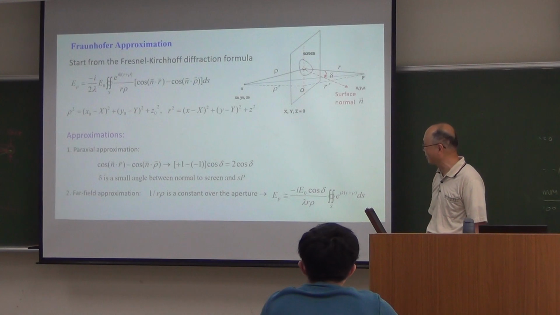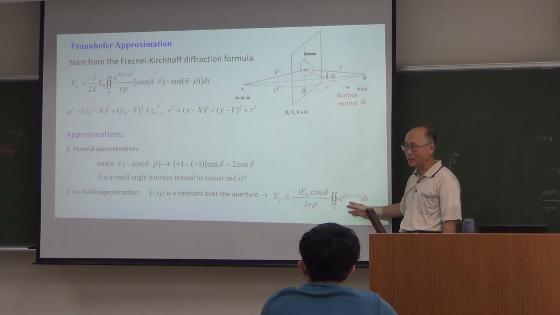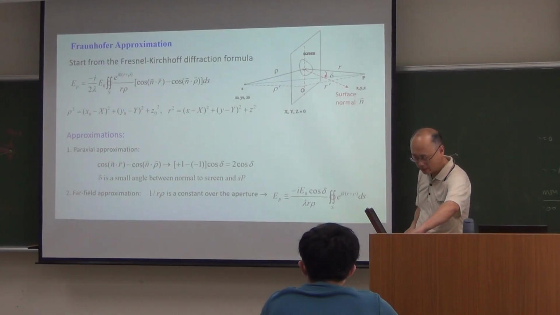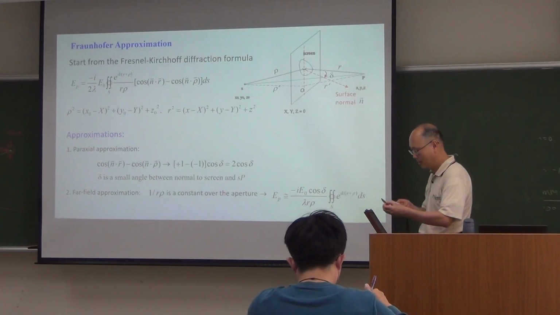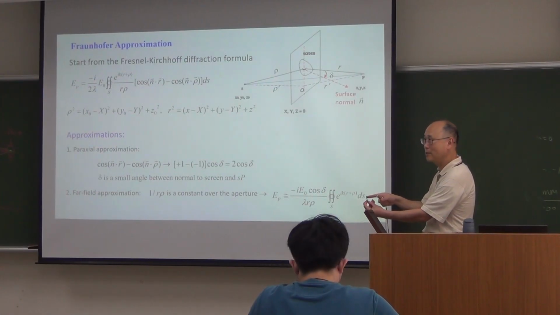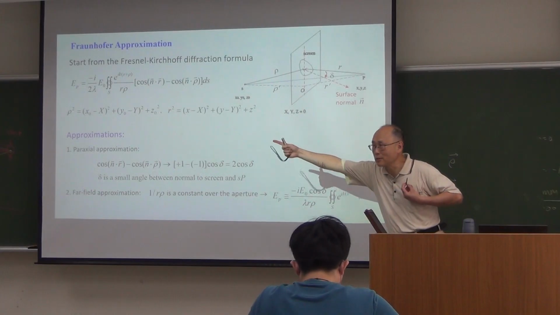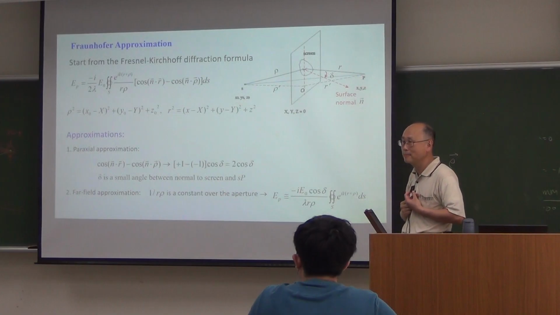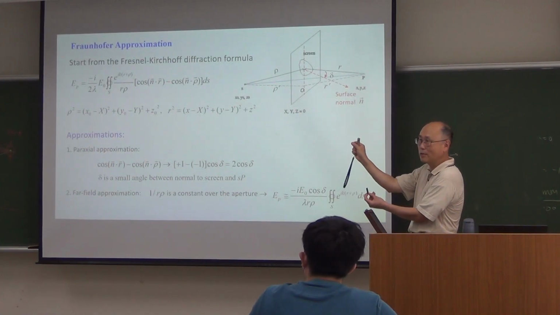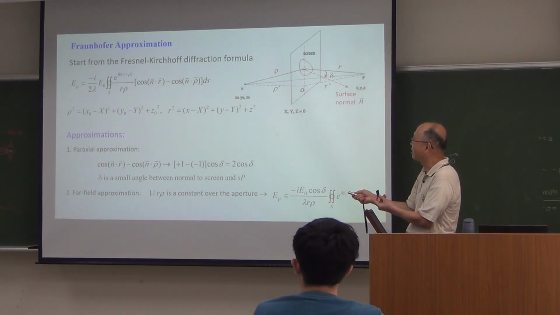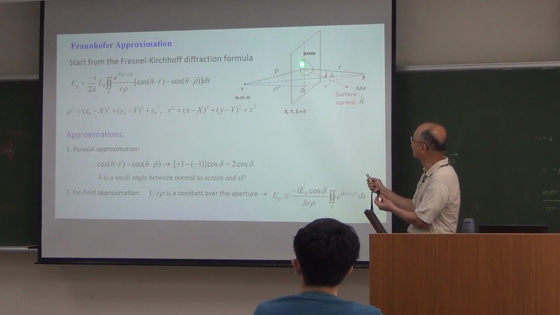In the early days, people could continue to explain diffraction patterns, like this one. Look at this. This is a diffraction pattern, and apparently the aperture size here is much smaller than the distance. That's why you take these two outside, because the size of the slit is like 100 microns, but the distance is about meters. So take it out. This integration is basically the integration over this aperture.